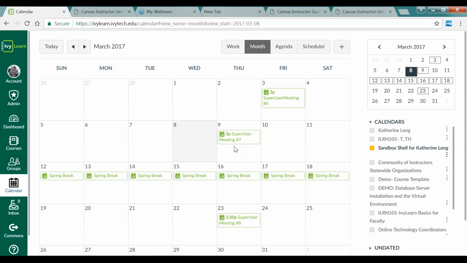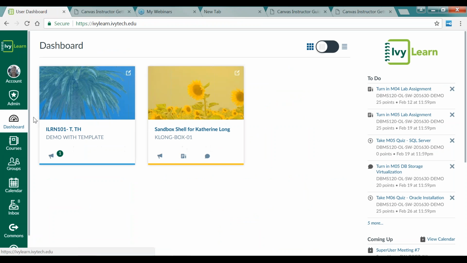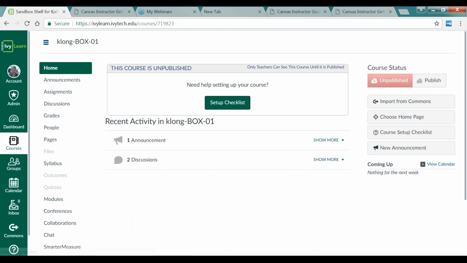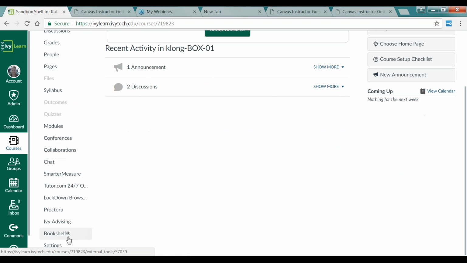Okay, it's also a great tool for faculty. Helps us keep track when we're teaching multiple sections of what's going on and what to do. So I can see it here. The students also see it when they go into their courses. Okay. So when they go into their course, when we go into the settings, there's the student view.